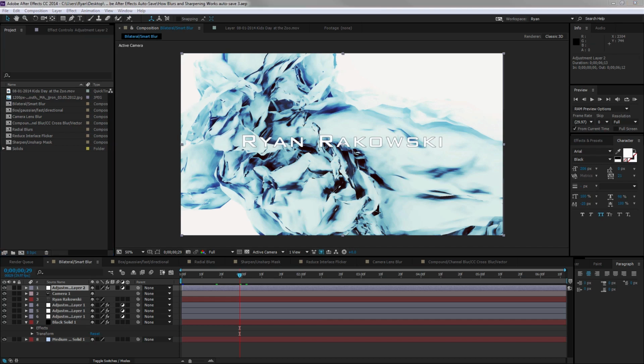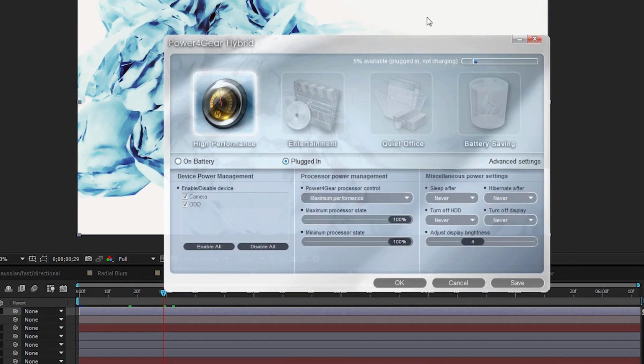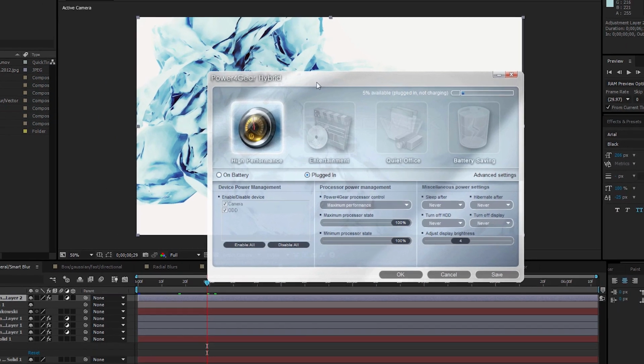Well, we can start by making sure that we have all the power that we can get into After Effects. I have a laptop right now, and the easiest way to do this is to just start by plugging in your laptop's charger, and you'll see a significant increase in both After Effects performance and speed. So, in my situation, I have an Asus charger and my battery is completely dead anyways, but just for the sake of this video, I have my processor power all the way boosted up to 100%, and I also have it on high performance, so my computer is getting the most power that I can possibly get.